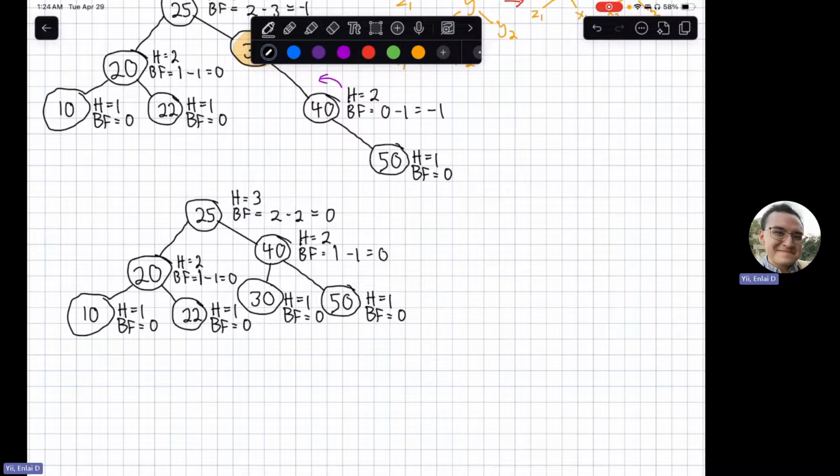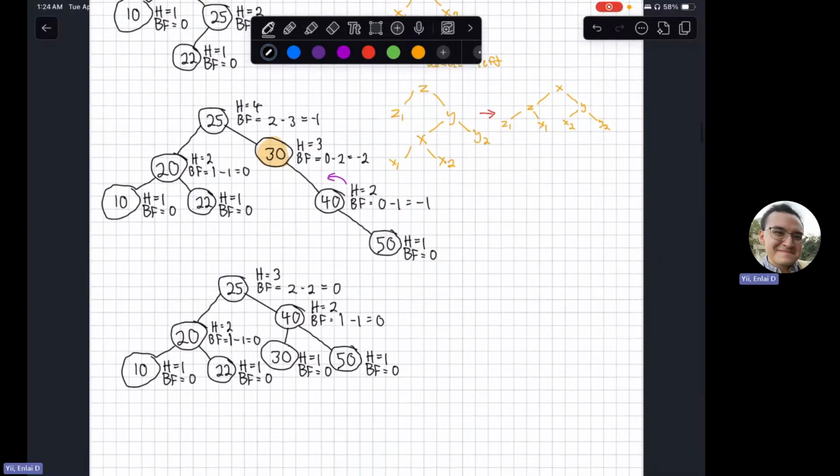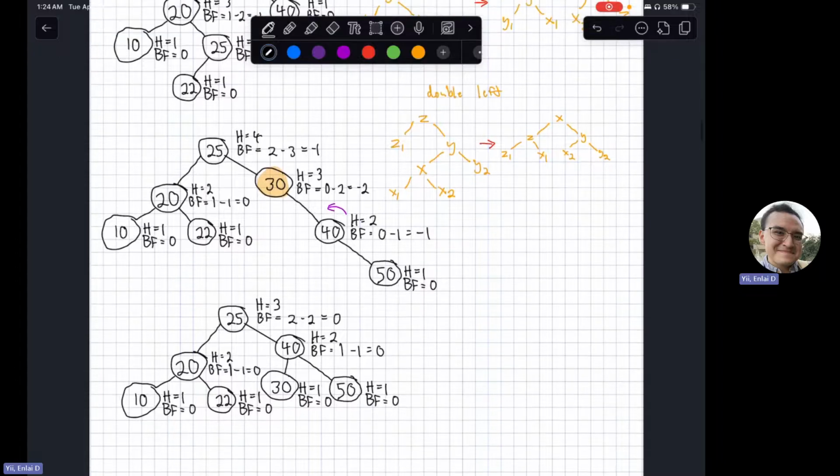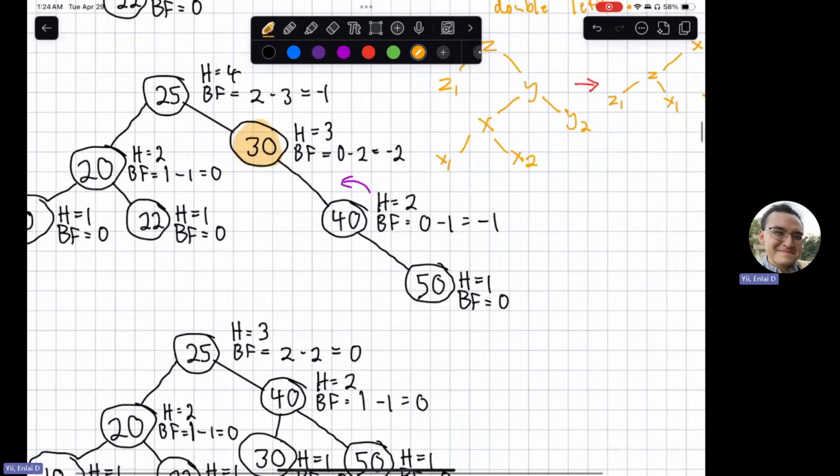Even though this one took a little bit longer than binary search tree, that's okay. We saw how to do a double right rotation, and we also know how to do a single left rotation, which was what happened here. So I'll add a quick note here saying a left rotation.